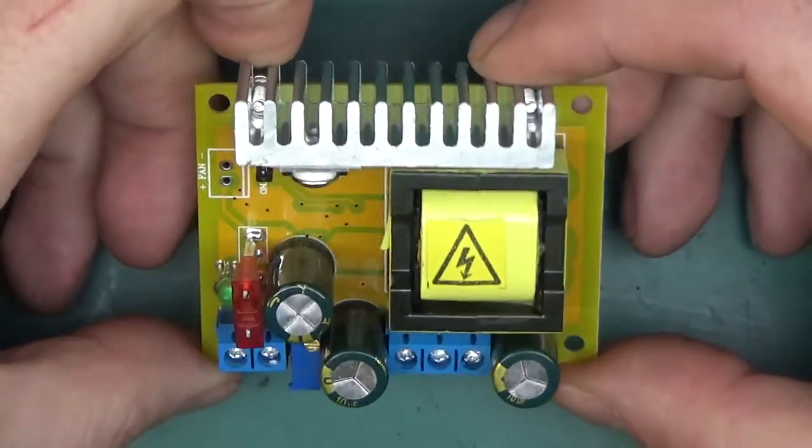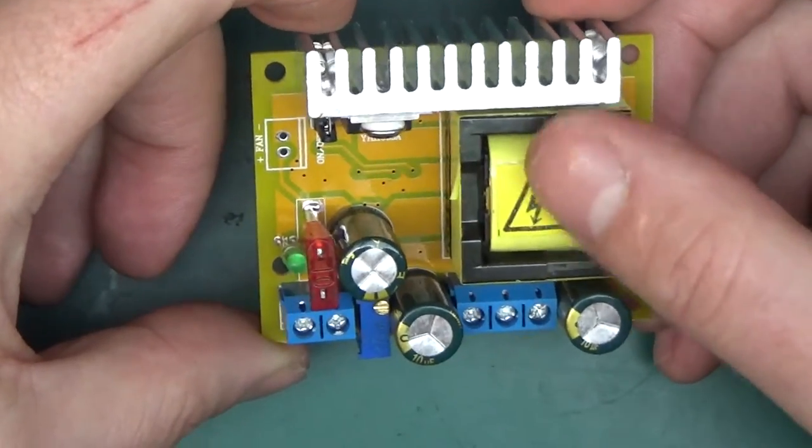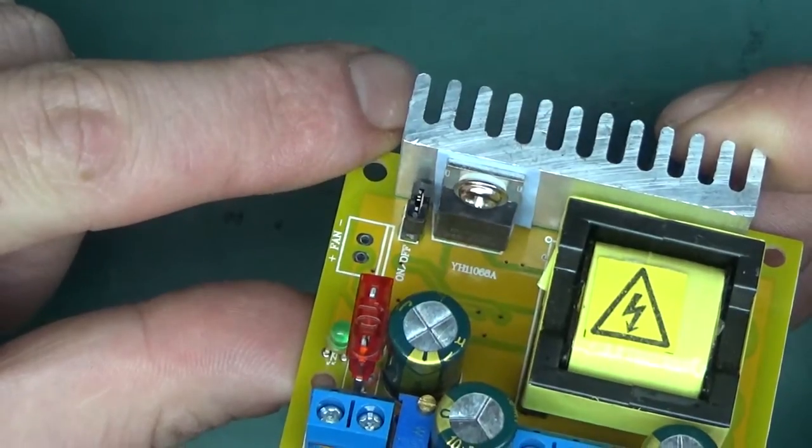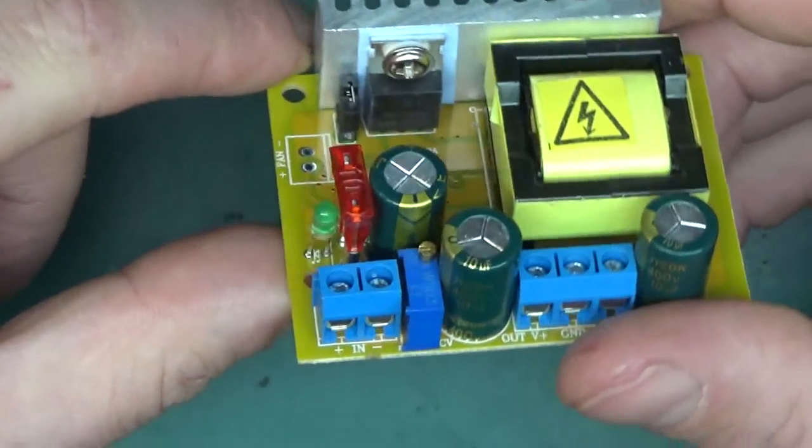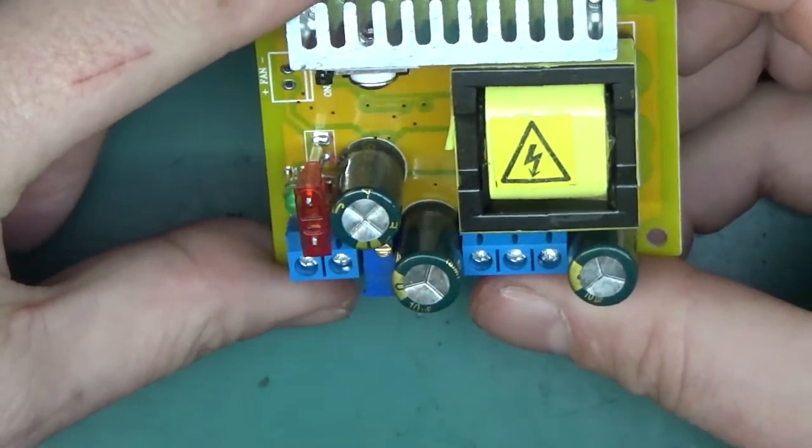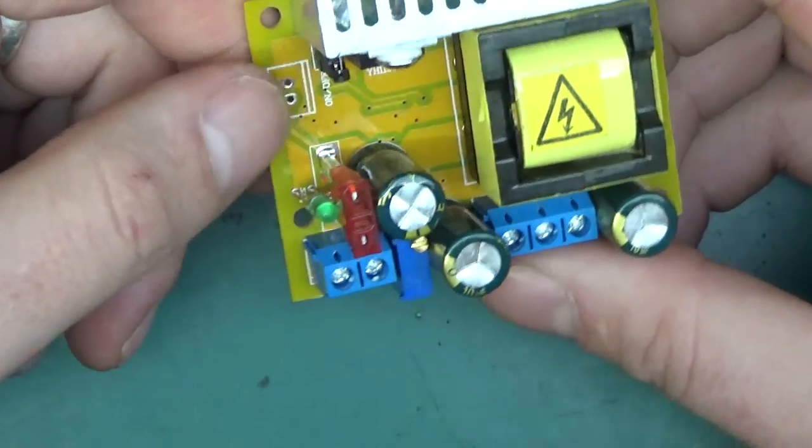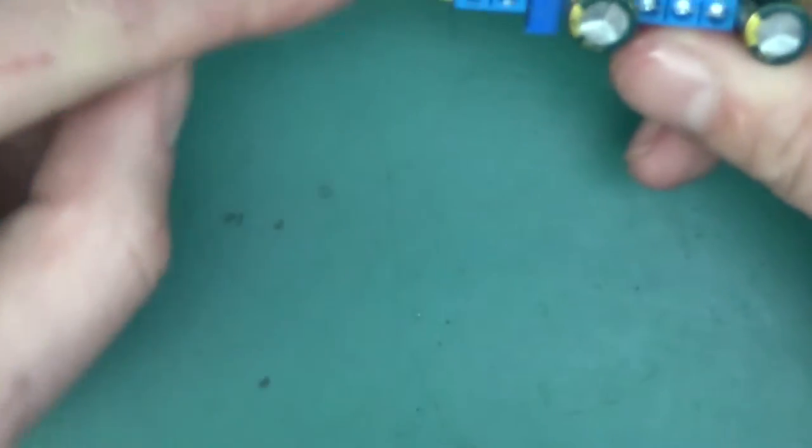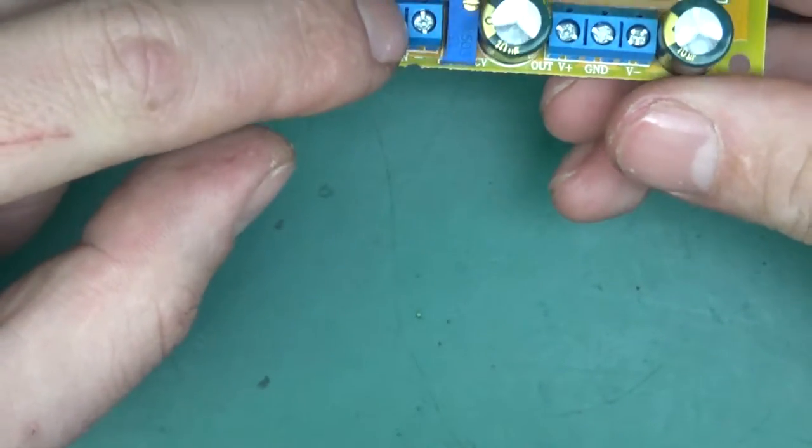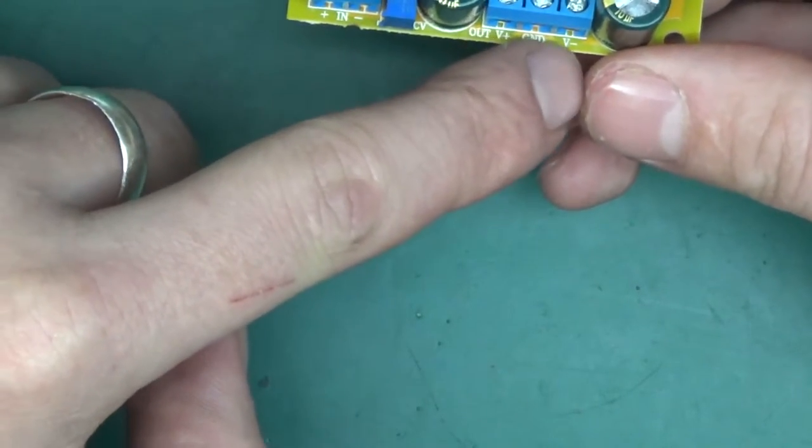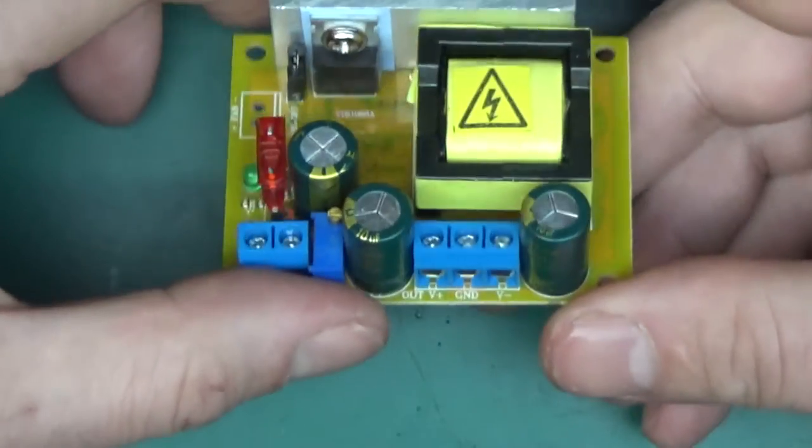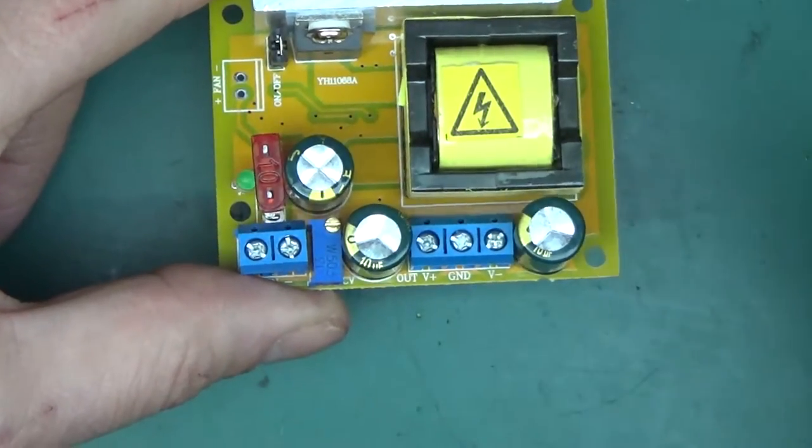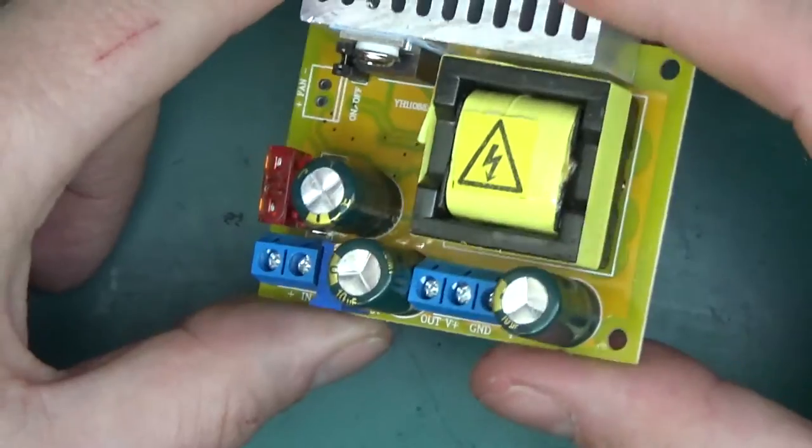And here is the actual board and as you can see there isn't much on it at least on the top we've got the transformer, a heatsink and a device over here which has got markings RU7088R which from what I've looked at it's just a 80 amp MOSFET there is a little jumper here to switch something on and off an LED, three electrolytic caps, a 50k multi-turn pot and two terminals one is for the input voltage and one is for plus ground and minus out so this outputs symmetrical voltage so if you adjust this to 100 volt you'll get 0 and minus 100 and plus 100 and so on and so forth.